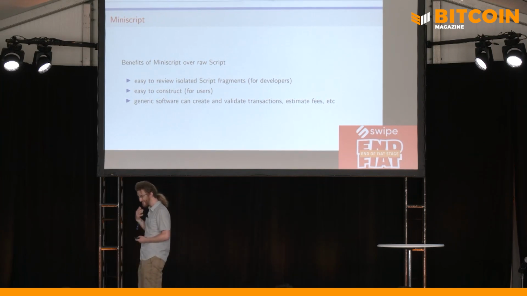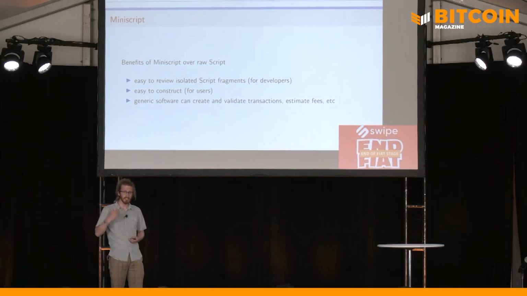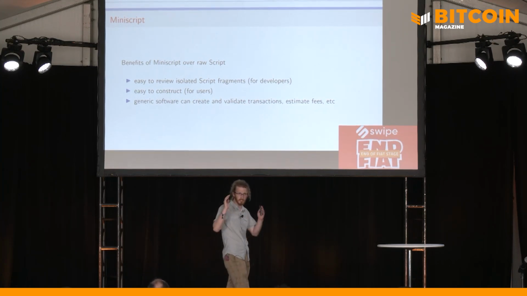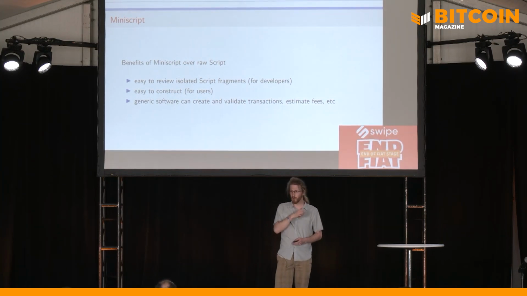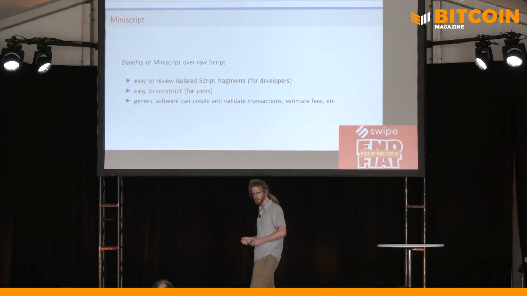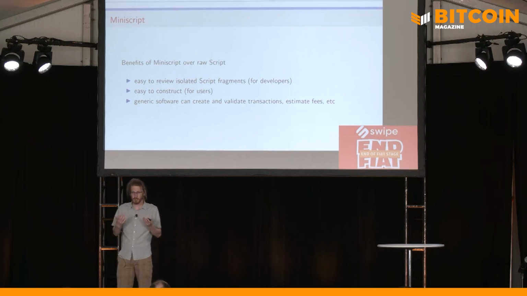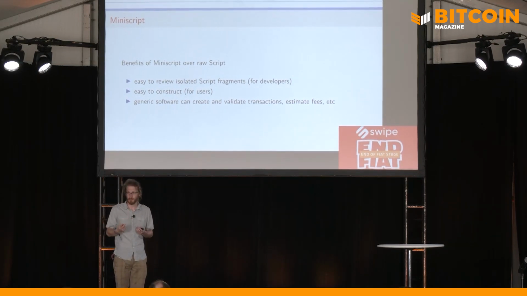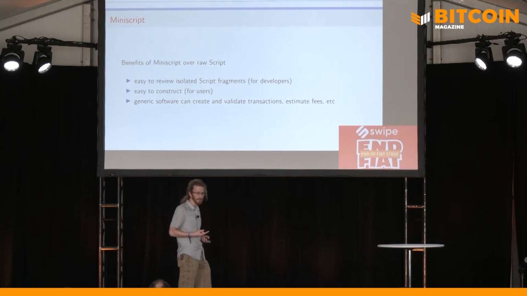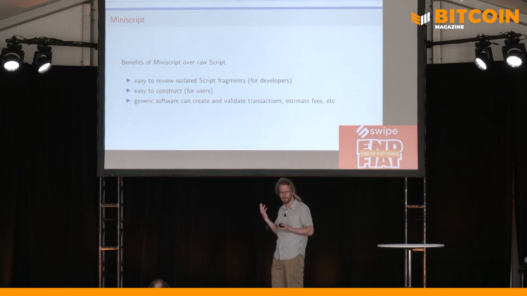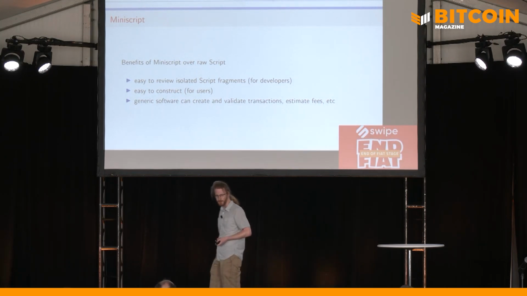And then the benefit for the ecosystem is that we can write general purpose tooling that works with these miniscripts. You can just see any tree like this, and no matter what kind of weird policy you're trying to implement, you've got it, right? The software will tell you that the policy is what you expect. Not only can you read the policy, but you have assurance that the policy matches what's on the blockchain, right? And both of those, you can't do either with script. You can't read it, and even if you could, you can't verify that it's what you thought you read.